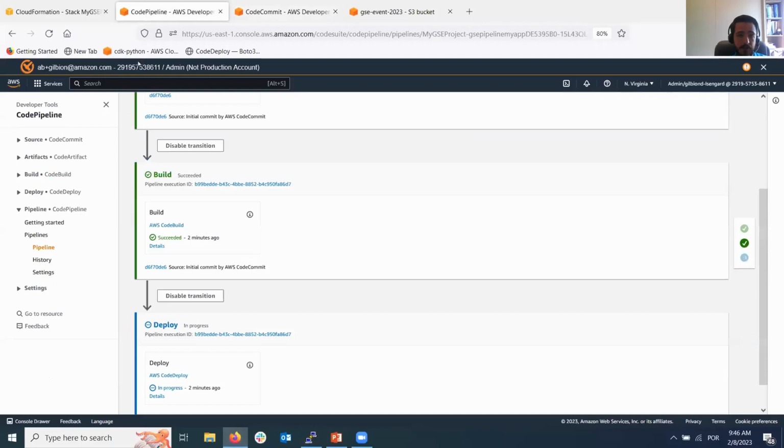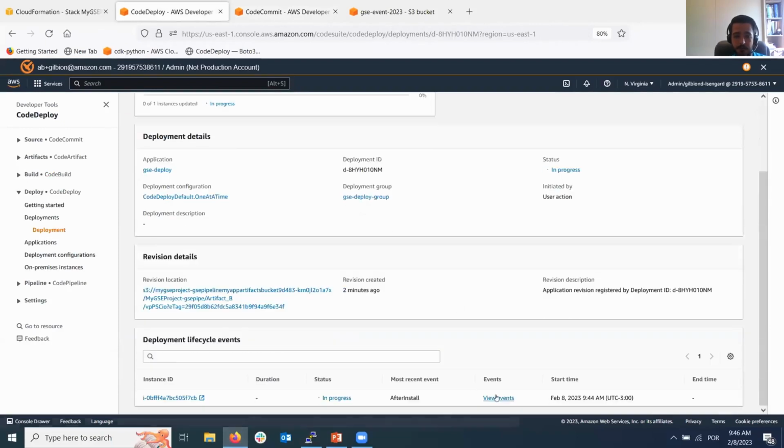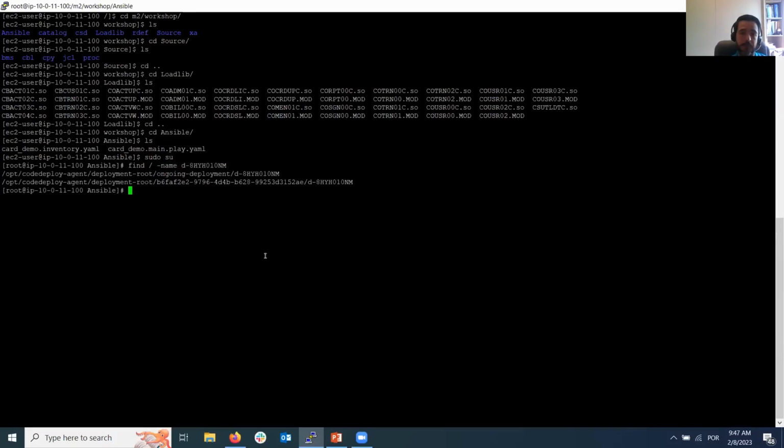And let's see how the deploy is progressing. Okay, it's after install, so it's already deploying the code to my mainframe. Let me find here what's currently being done.